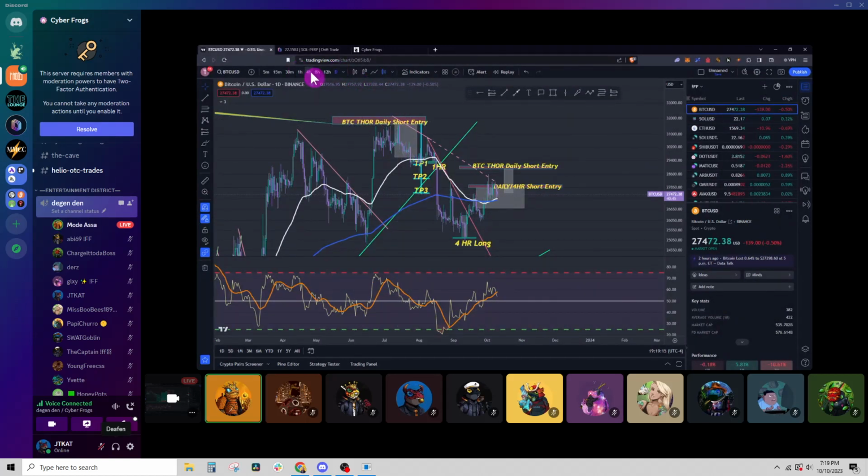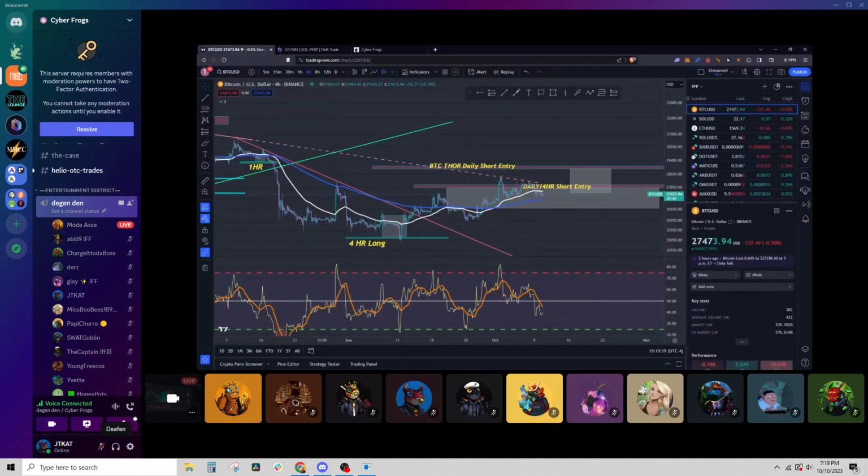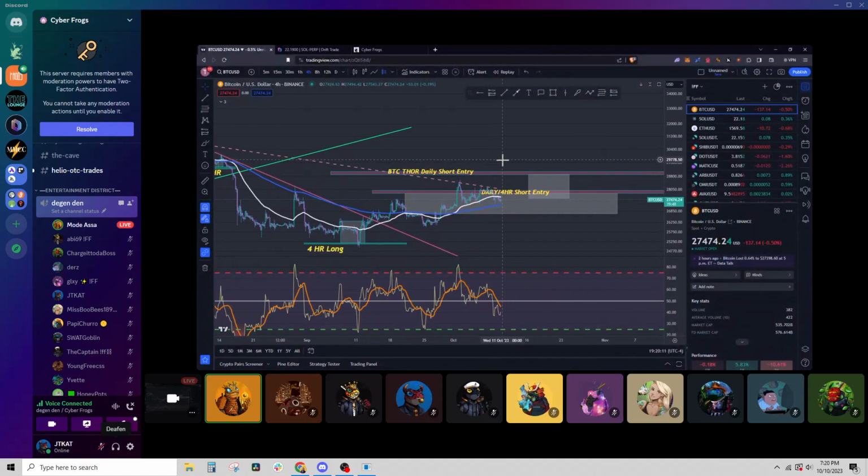But does that make sense, the dailies? In Trader Tuesday review, there is the time frames and how to use them or how to understand them. So a 15-minute call, if it goes active, could last anywhere from an hour to a couple hours to maybe even a day. If you're doing the 1 hour, that's probably going to last a day to maybe a week, and then if you're moving up to the 4 hour, that call could take a couple days to even a couple weeks to play out. And when you get into the dailies, they can take a couple days, a couple weeks, or even a month to play out.